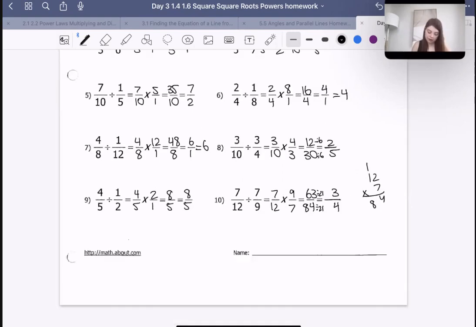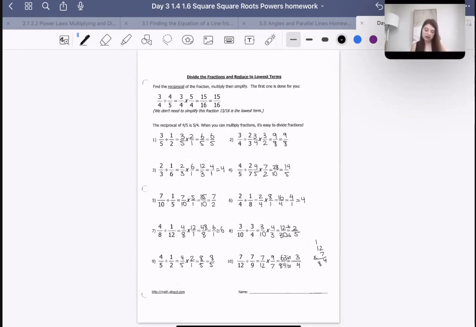All right, well, that is it for dividing fractions and reducing to lowest terms. I hope you enjoyed this one. The great thing with this is that if you are really comfortable multiplying fractions and reducing those to lowest terms, this is not much different from that. This is not much harder because all you have to do is just remember to take a reciprocal and then do the exact same steps we did in the last session, okay?